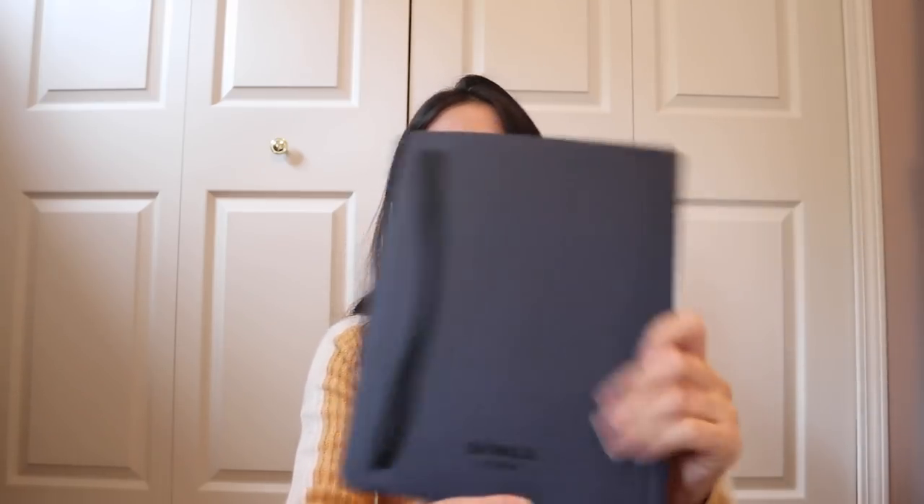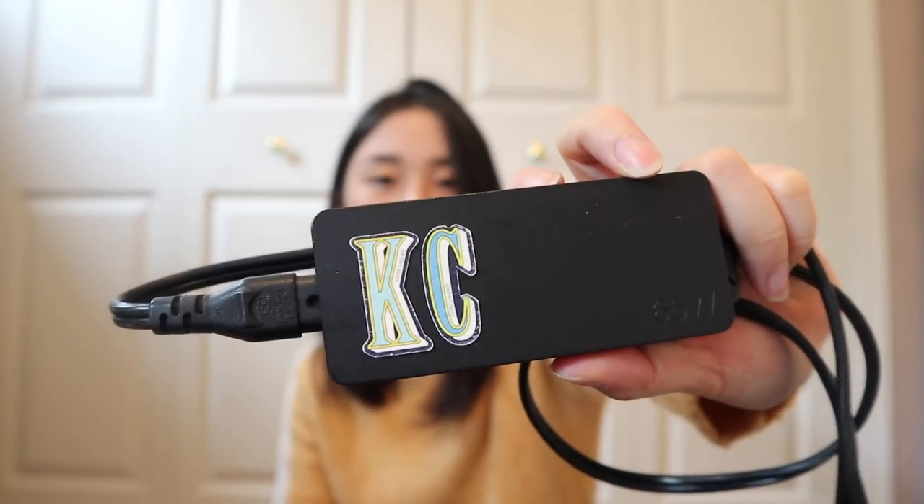Now let's see what's inside. I have some papers from the meeting I had in Denver — we were testing a workshop discussion of sorts, so that was just a copy of the content. I also have this notebook from the brand Shinola, which I got because I helped facilitate a workshop at University of Michigan with co-workers and they gave it to us as a thank you. Got my laptop charger which has my initials on it — that's actually helped because I've left it behind and people brought it back to me.